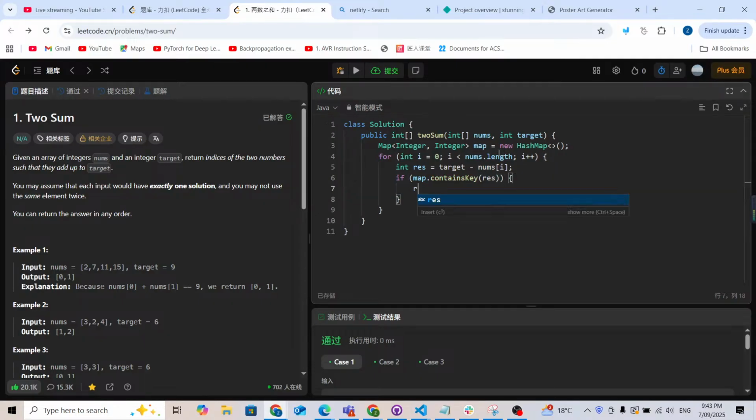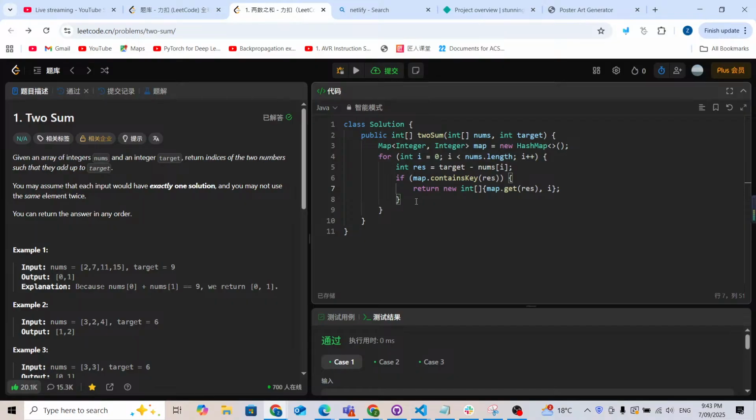If it is inside, we can directly return the result. We're going to new an integer array, and inside it are going to be those two elements. The element is going to be map dot get the result, which means we find the previous index, and the current index.